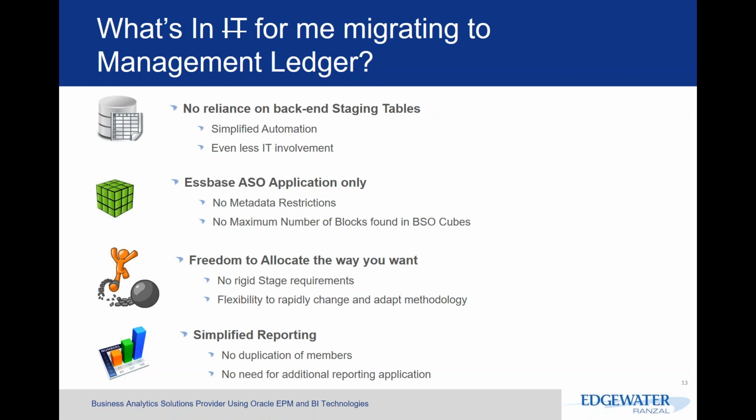Most of our clients, when we have done these standard profitability implementations, we have to, most of the time, have an additional reporting application. And the reason for that is it really comes out of the fact that standard profitability duplicates our dimensions if they're involved in more than one stage. That, of course, is not ideal for a number of reasons. Of course, it's not ideal because our end users have to use unique names when they do their Smart View reports, for example. But it's just not ideal. So what we tend to do is we have that reporting application, but that additional reporting application comes with additional maintenance as well and additional automation as well.